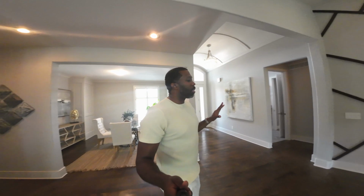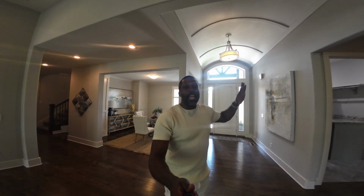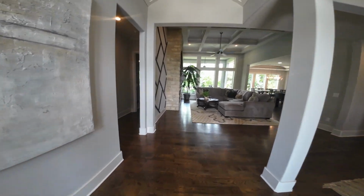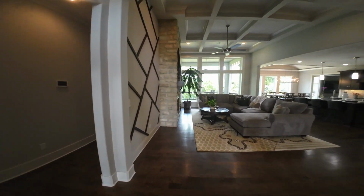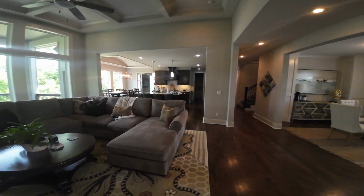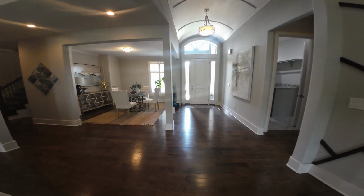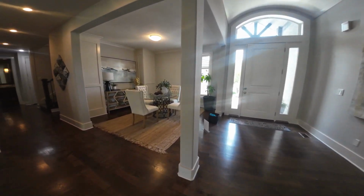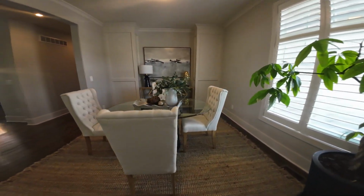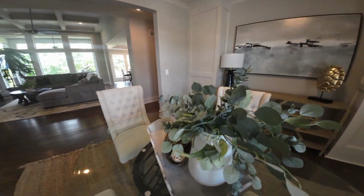So the first thing that you notice as you're walking into it is the ceiling height is very large, but it's not necessarily extra grand as you may see in some other homes that we've been into. But as you walk from the foyer into this beautiful living room, you notice that the ceiling height goes up. We're talking over 20 feet ceiling height right up in here. But one of the things that is just stunning when you first walk in is the accent of this beautiful ceiling. I love the accent walls.